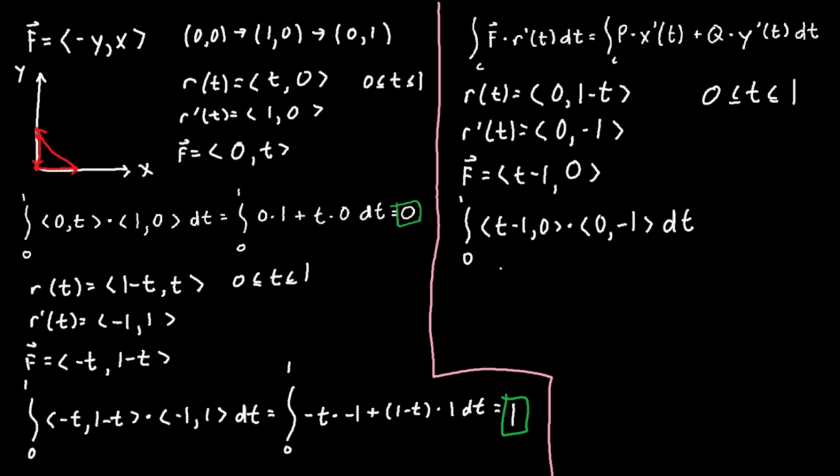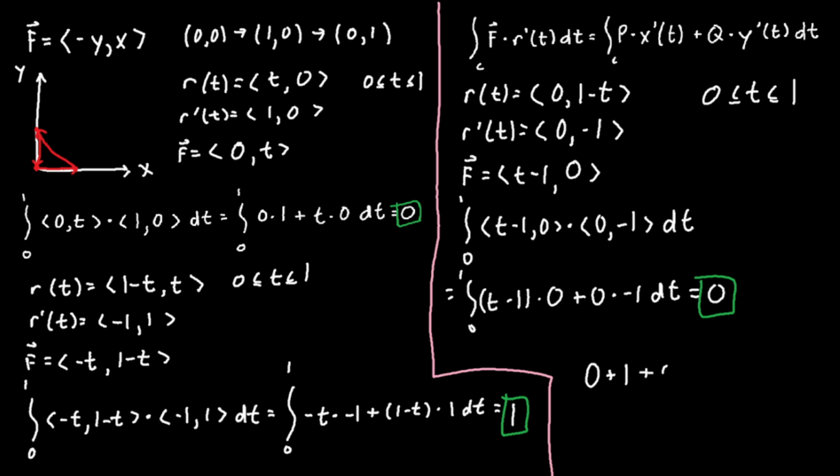If you simplify everything here, let's dot them all together to show you, you get 0 at the end. 0 multiplied by this is 0, 0 multiplied by this is 0, so your answer is 0 at the end. Therefore, our answer is 0 plus 1 plus 0. So the vector line integral for this problem was just equal to 1. Next problem.